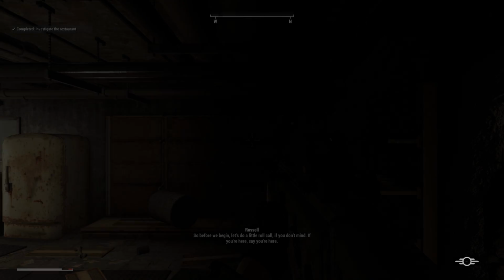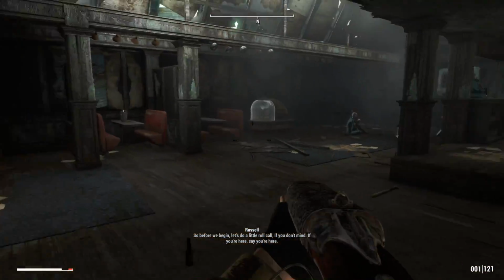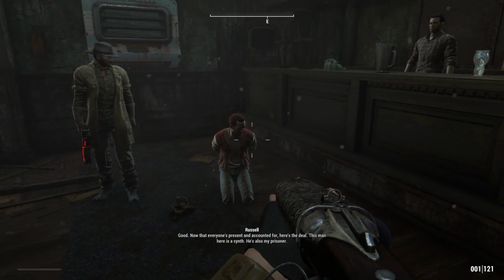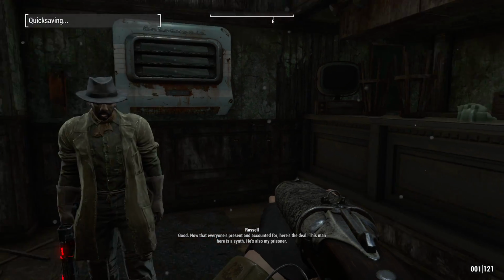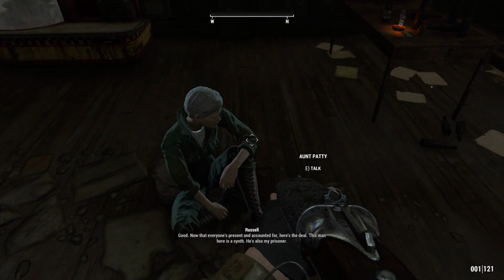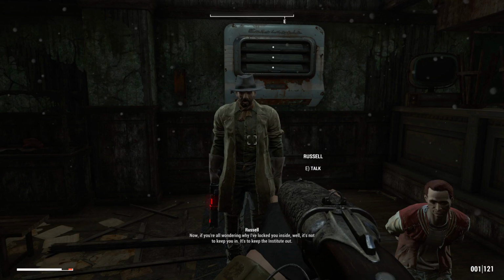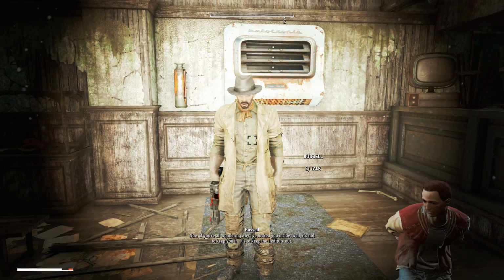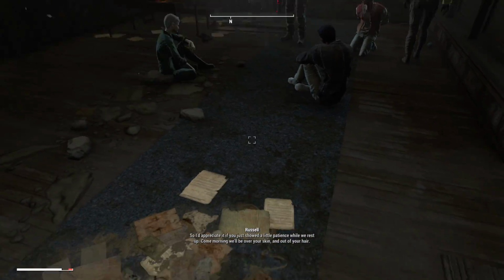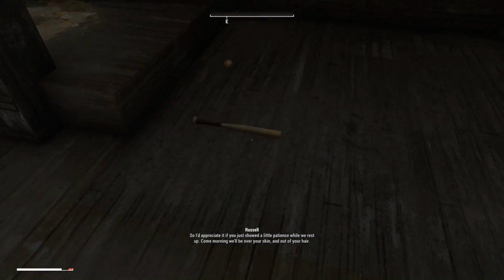Before we begin, let's do a little roll call, if you don't mind. If you're here, say you're here. Aunt Patty. Here. Bobby Crane. Here. Arthur Dean. Present. Good. Now that everyone's present and accounted for, here's the deal. This man here is a synth. He's also my prisoner. Now, if you're all wondering why I've locked you inside, well, it's not to keep you in. It's to keep the Institute out. That's right, they got men all over the Commonwealth looking for this sumbitch, so I'd appreciate it if you just showed a little patience while we rest up. Come morning, we'll be out of your skin and out of your hair.